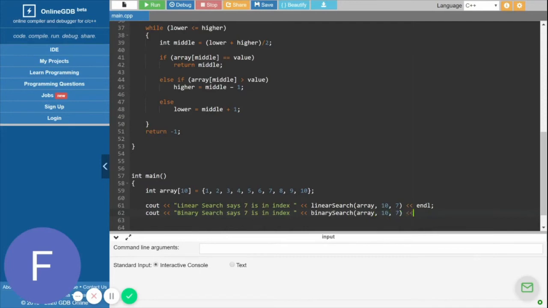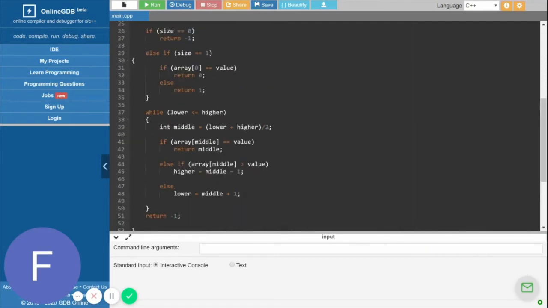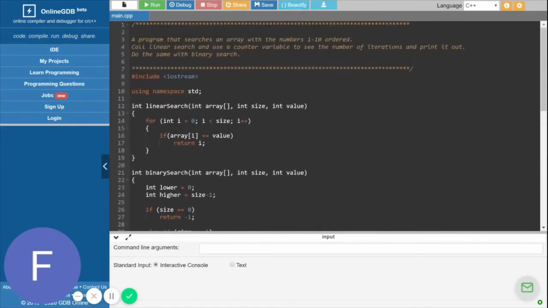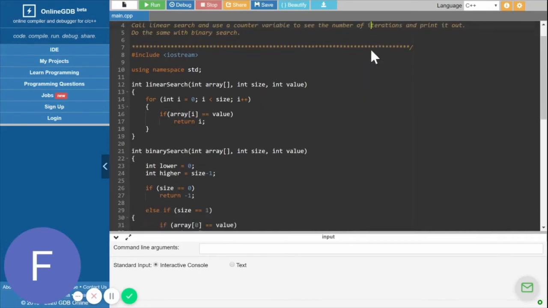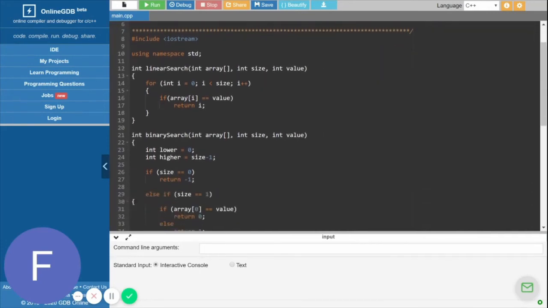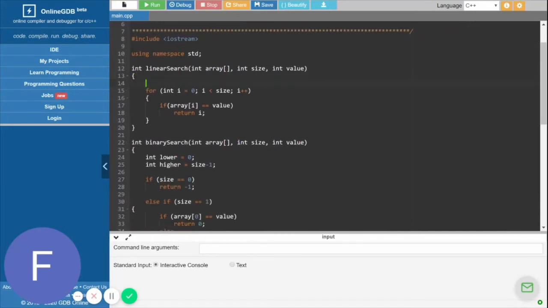But this part also says to use a counter variable to see the number of iterations and print it out. So for this, we should change it within the functions themselves. So usually you won't have this counter variable, but I wanted to put this in and show y'all to see the difference in the number of iterations.